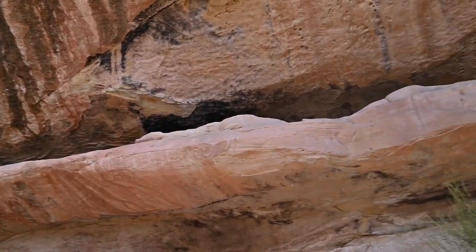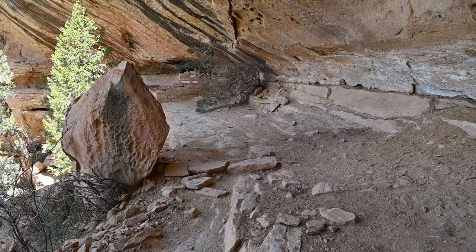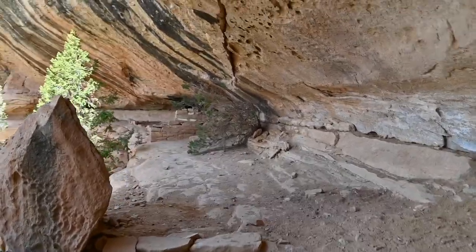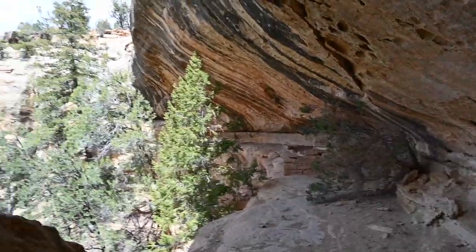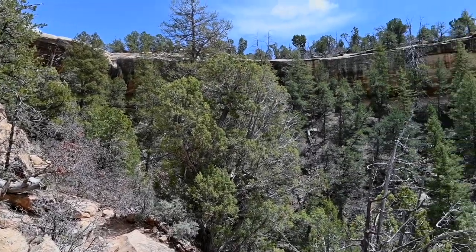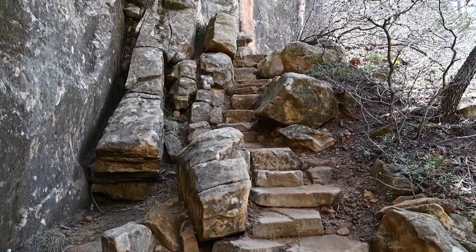We constantly come across walls that have been crafted out of rock processed into block shapes and then mortared into place. These fabrications were put here 800 years ago or more. It's hard to imagine how resourceful and advanced these people must have been. It is thought that thousands lived in this vibrant society, and then, for some unknown reason, they abandoned their homes and seemingly disappeared. Many theories are proposed, such as infighting, the insurgence of other tribes, perhaps drought. But to this day, there is no clear reason why they left this place.